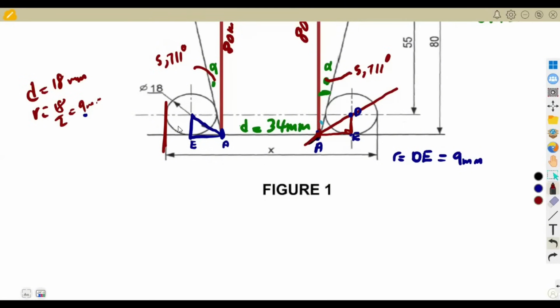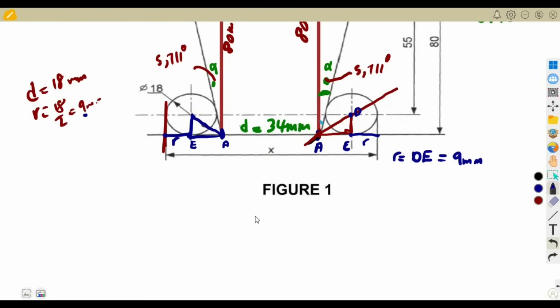Let us move on, because this distance is covering up to the end of the rollers there. From this point E up to the end, what is it that we have? There is a radius here. It corresponds to the radius. The last part from the point E up to this point here is equivalent to the radius. Check properly there. That is your radius. So here at the end we also have a radius.